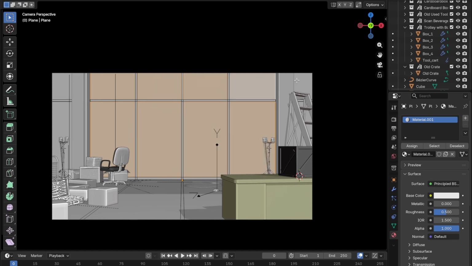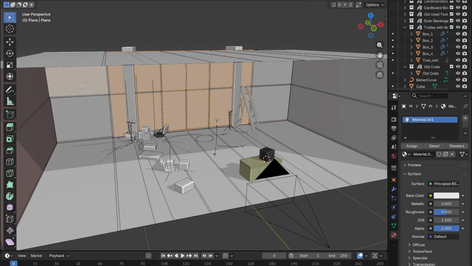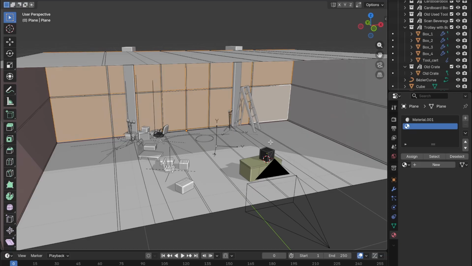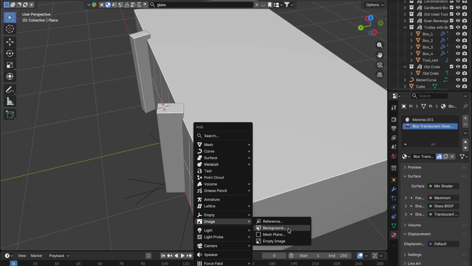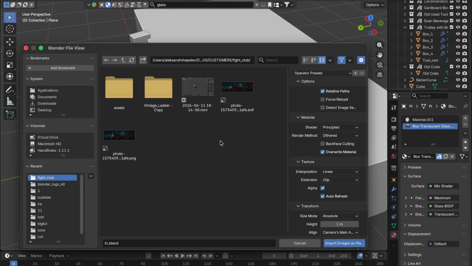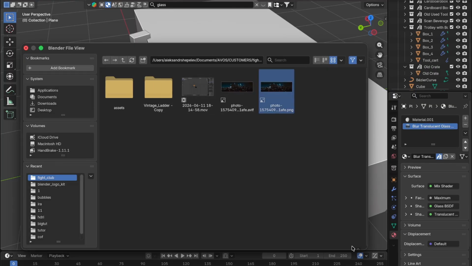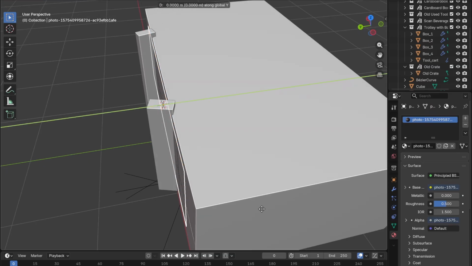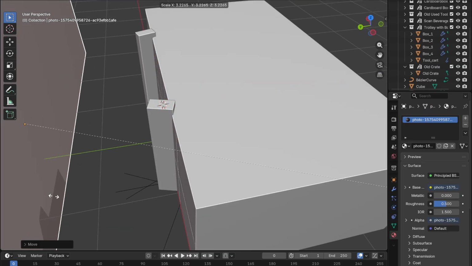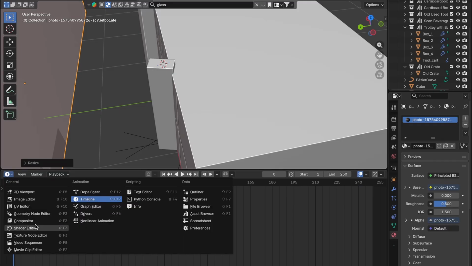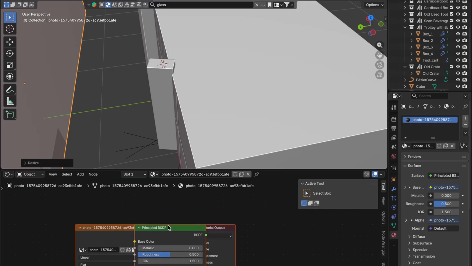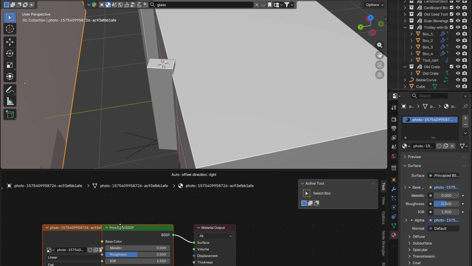More precisely, not the shading, but right now we'll be creating the background of our city. For this, our glass must be transparent and look like glass. Therefore, let's select the window planes, assign the glass material and add a mesh plane with our background image, which I prepared in advance. Let's move it closer along the Y, increase it approximately like this, go into the shader editor, open our shading nodes, excellent, something like this.